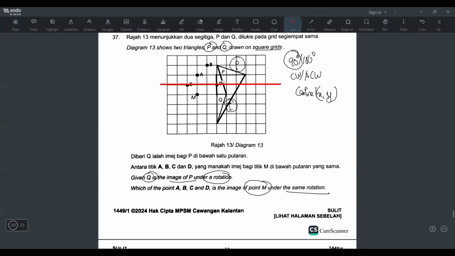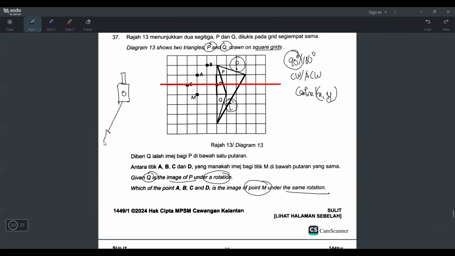Let's use this line now, right? But how to draw the perpendicular bisector? This one you must use the compass. There is no other way, right? So the compass, do you know what the compass is? The pointy one. So there is one pointy part, and then one part with a pencil, right? Okay, so what do you have to do now? You have to take the pointy part, put it here, at this end. And then you open it, okay, actually you can open it to any width, right? But I recommend you open it more than half, like this.